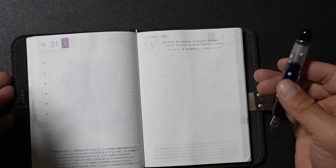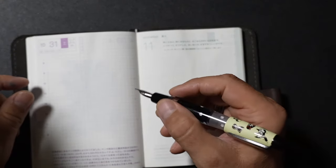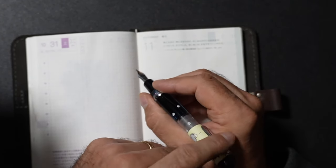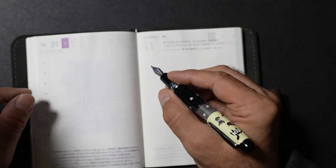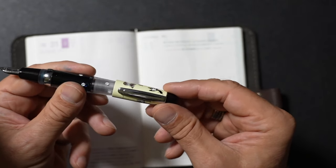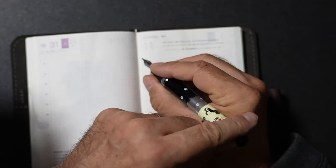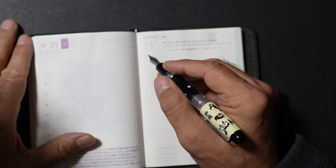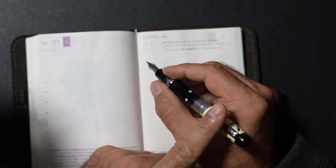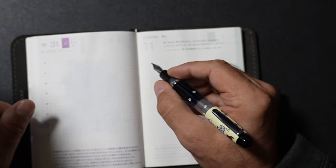Is it me? Is it my subjective dislike for finer nibs? Then I noticed that this spinning action of this postable cap is a real pain in the butt. First of all, it's very loose. As you can see, it moves on you. When it's sitting there and I'm trying to, it turns on me. It's a complete disaster. This was supposed to be a new design allowing this pen to be posted. It's postable, so why make this thing spin? Opus, it's not working.